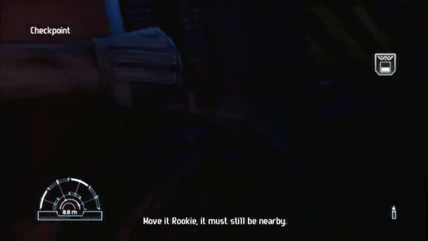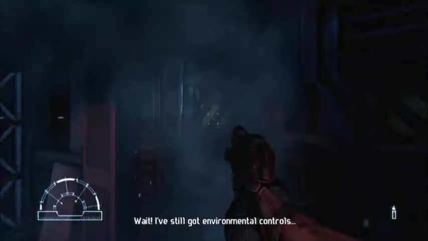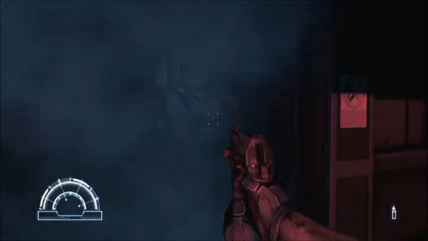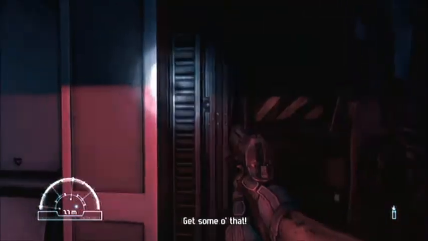Move it, rookie. It must be nearby. I'm just waiting for the first jump scare. I can't remember where it is. Oh crap, is there one? Oh crap, oh crap. Do I shoot? Oh no, just close it. I kind of saw it at the corner of my eye, so it wasn't much of a shock. I saw the tail and everything, and oh my god, is it trying to get in? Oh, she's taking care of it for me. I'm like a noob, I have to get her to do everything for me.